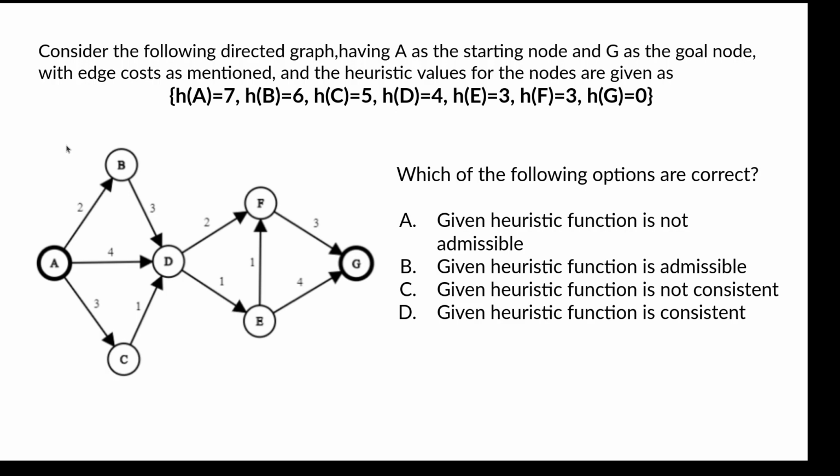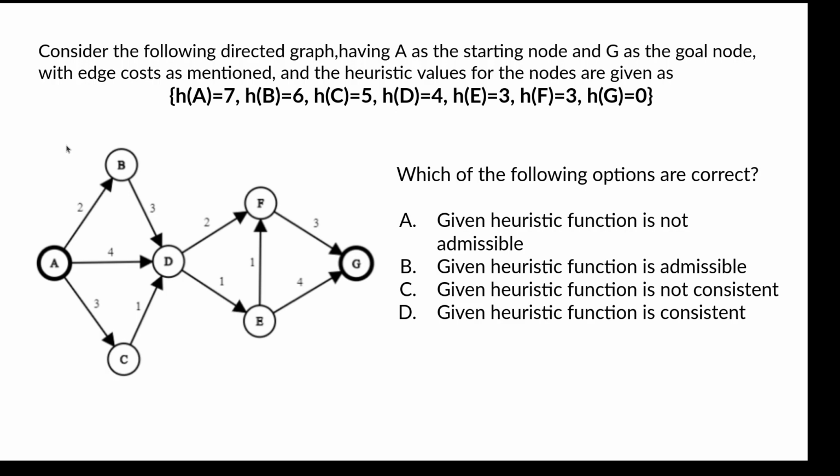If you calculate it, it seems like the optimal one would be A, C, D, E and G. Seems like, so the cost would be this, or something else could also be possible. Let's see. If I go from A to D through A B, it will be 5. If I go through C, it will be 4. So I am going to take C.